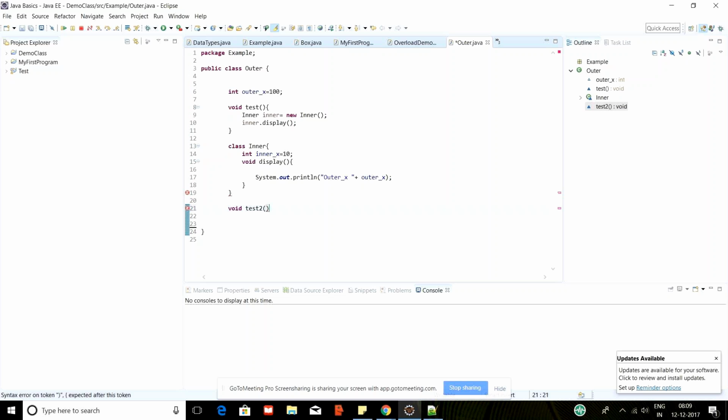This method belongs to the class outer. See, the inner has ended here.